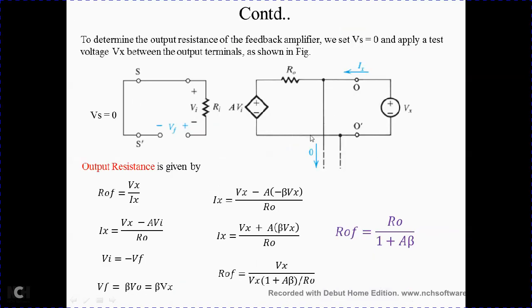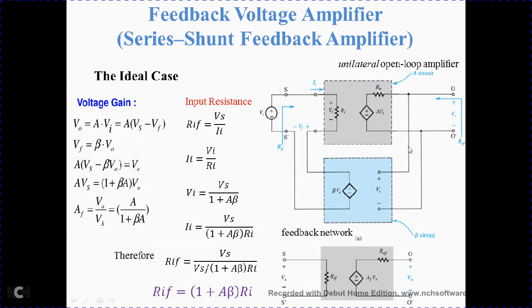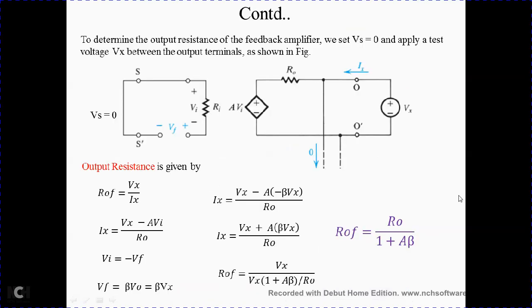Before we start finding the output impedance of this voltage amplifier, you need to make some changes to this network. Here you need to make Vs equal to 0, and one needs to apply a voltage source at the output terminal in order to find the output impedance of the network. This procedure is common for all different types of amplifiers in order to find the output resistance or impedance of the amplifier.